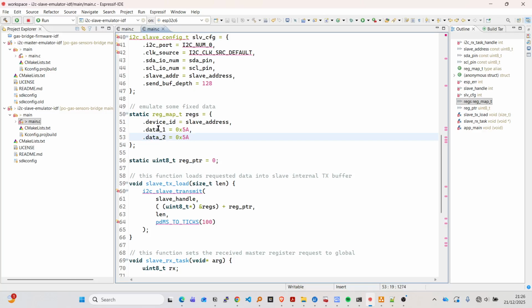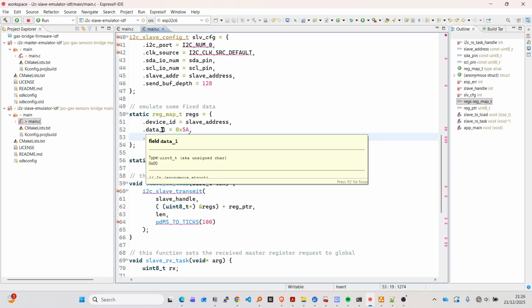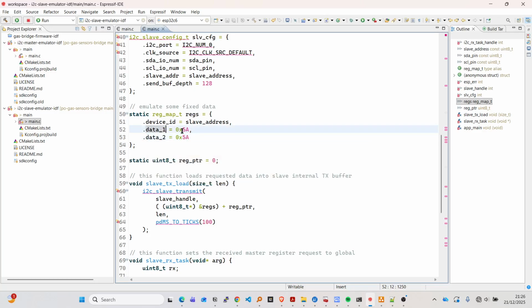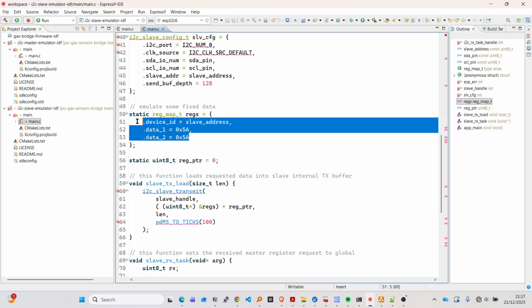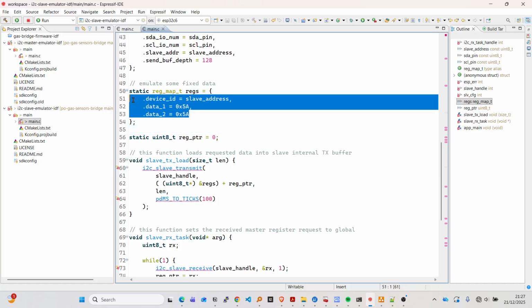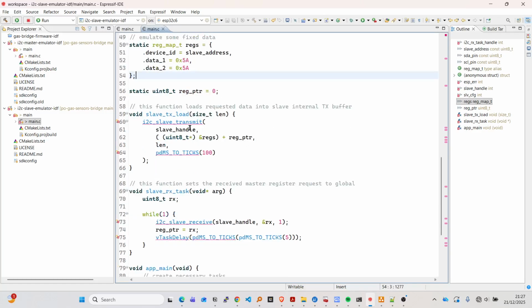Or in case of MEMS devices, the ones that are used to measure things like inertial movements, accelerations, velocities, etc., this data will come from those physical, I don't remember how they are called, Coriolis something, I don't know. But anyway, that's where that data comes from. But for me, I've fixed it here.